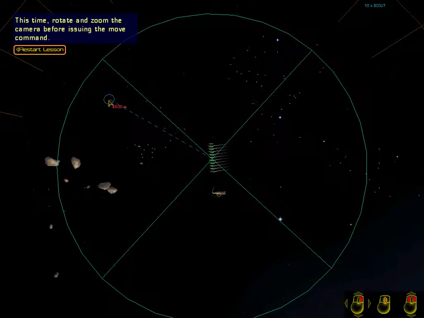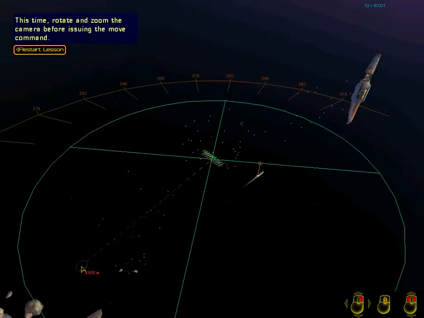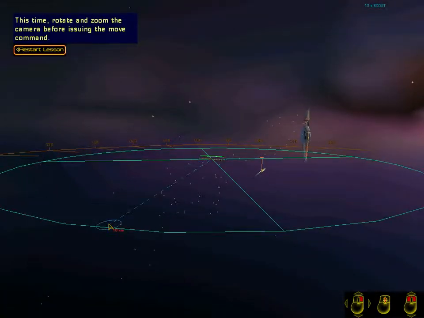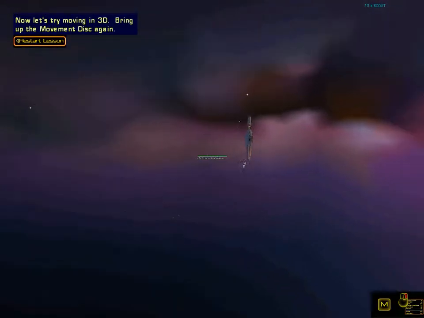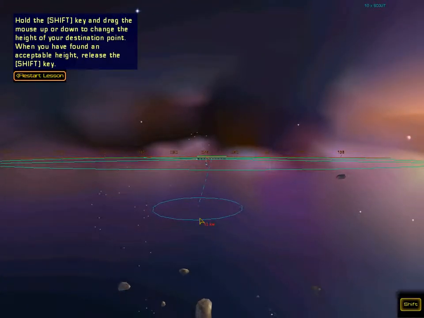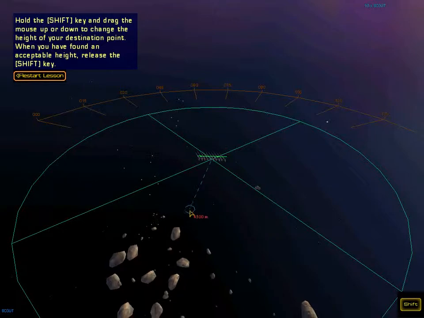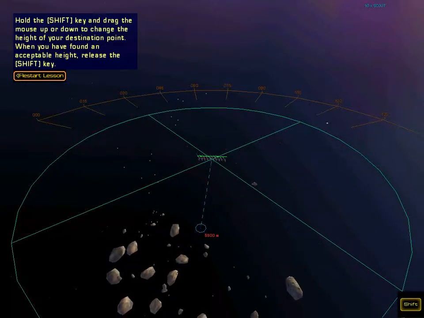This time, rotate and zoom the camera before issuing the Move command. Now let's try some 3D movement. Bring up the movement disk again. Hold the Shift key and drag the mouse up or down to change the height of your destination point. When you have found an acceptable height, release the Shift key.